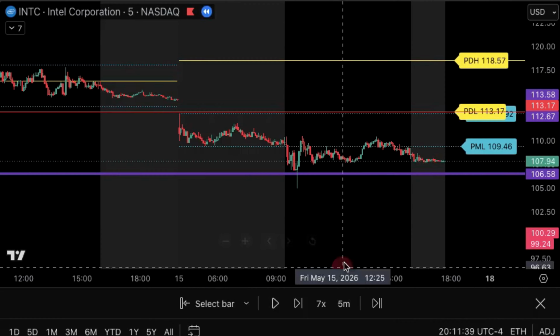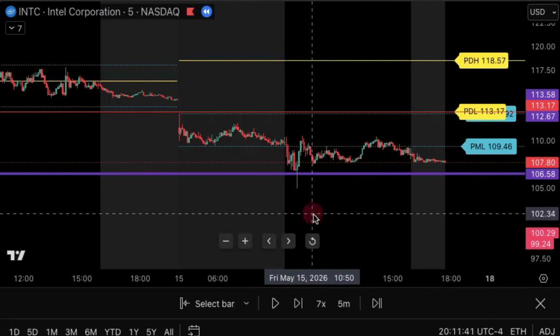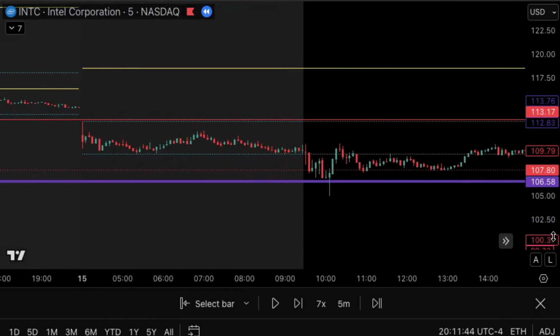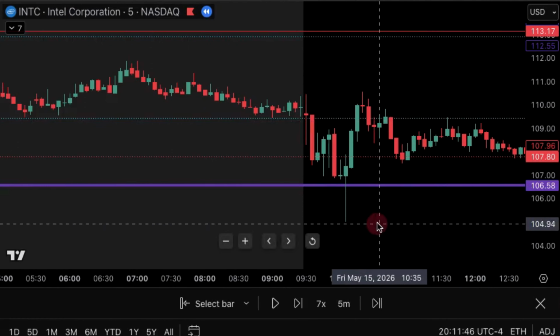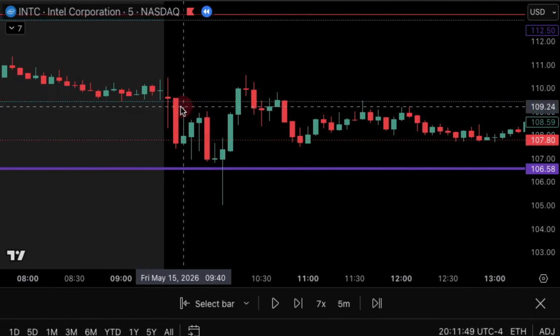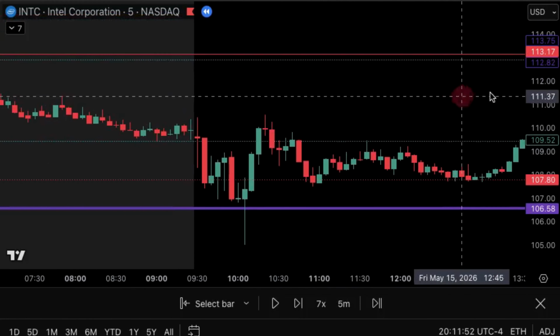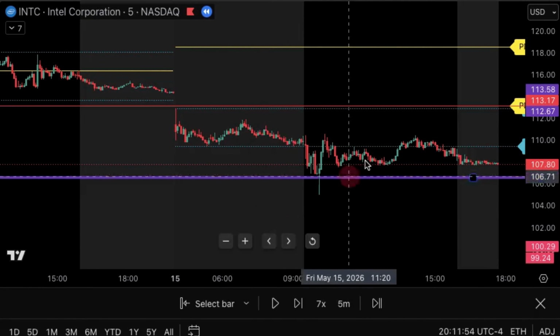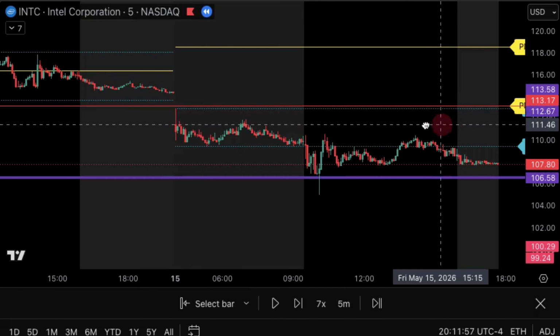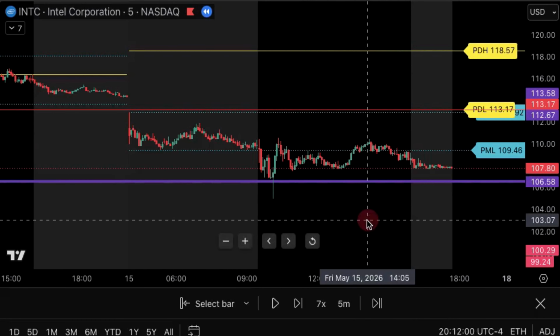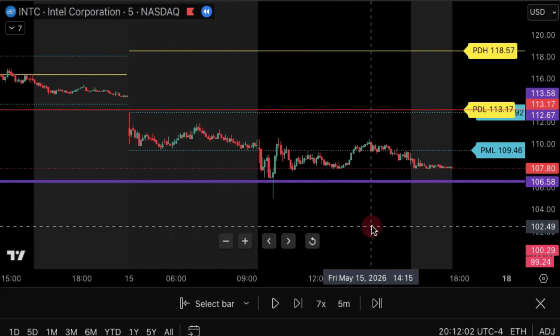So there's the day's price action. And here is what I did. So I saw this price break pre-market low. You can see previous day low is up here at this red line here. This is the line that I set. There's previous day low. We opened up underneath previous day low. So I knew we were weak.